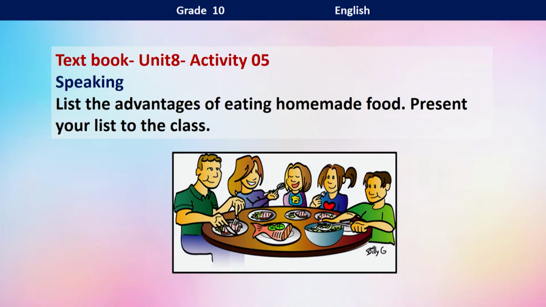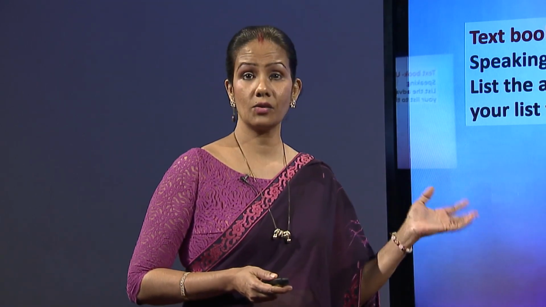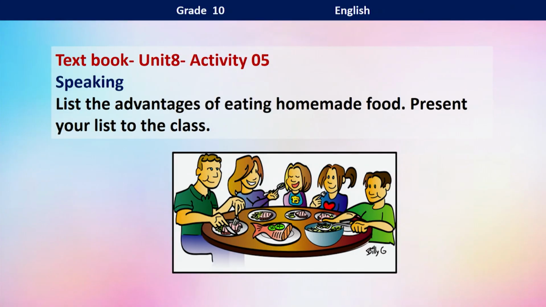I think our children understood how we managed to put these sentence halves together and make the whole sentence. So with that, we have another activity which helps you in using the language in a different situation. Now look at the slide, children. This is also from your textbook, Unit 8, Activity 5.